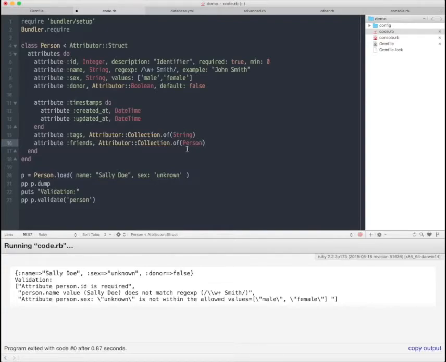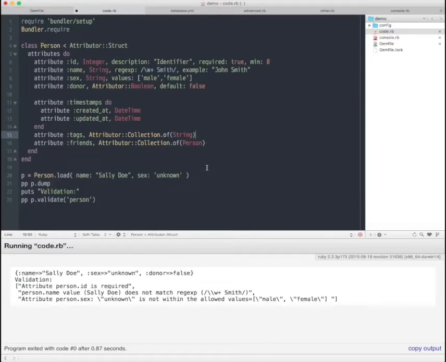Right? Now note that this is an interesting one because we're defining a class, but we're already using it within this definition. So there's a bunch of logic inside that allows you to do these circular references whenever they're possible. So this is just an example of how you could define many different substructures inside a struct. So once you have that in place, then all the validation and description and requirements apply in the same way. All this can be required or not. It all applies in the same way. You can describe every single thing. You can give examples, and so on and so forth.